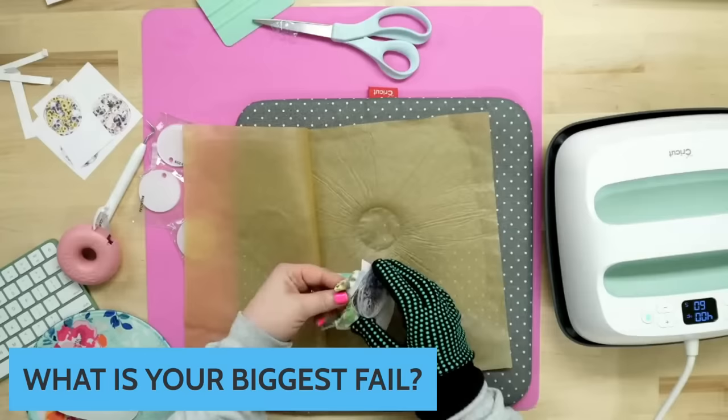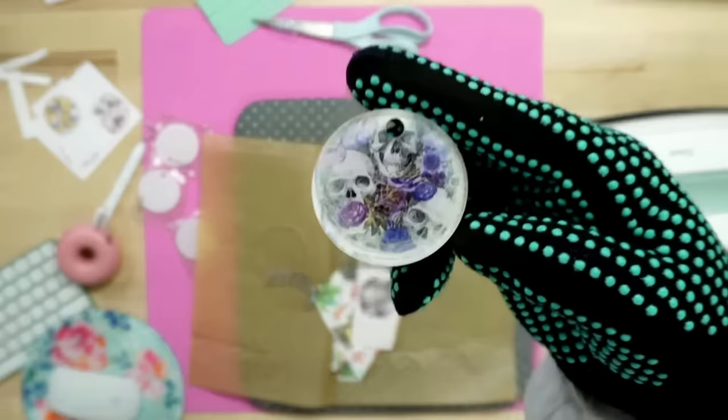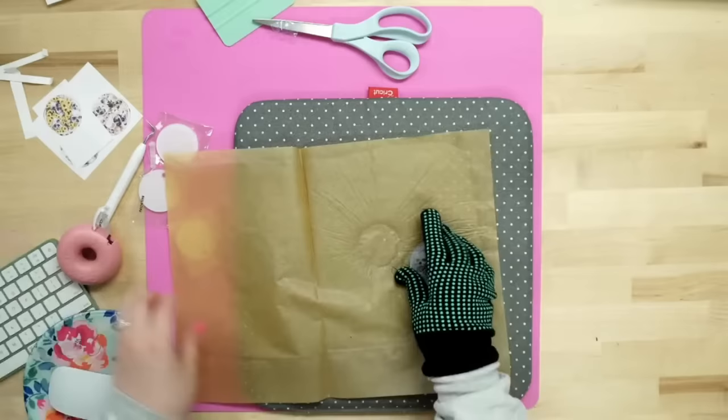Here we go. So, so cool. I know this is going to be super hot. How cool is that? Isn't that amazing? It's just crazy how it comes through like this. So it comes through that white. That purple is absolutely gorgeous. Love it. All right, we're going to get these out of the way here, and I'm going to go ahead and turn this off and just set it aside, and then we'll get ready to complete this keychain.